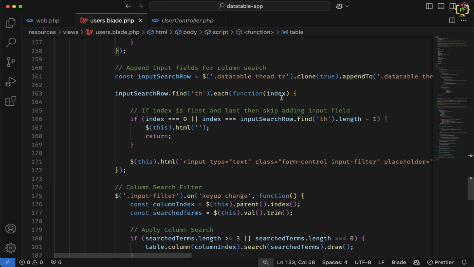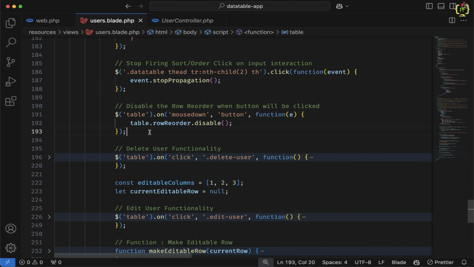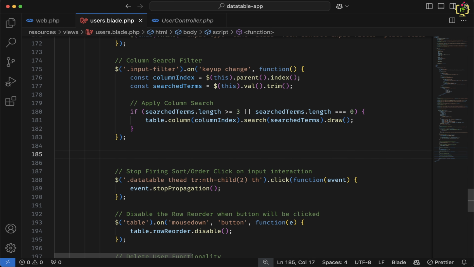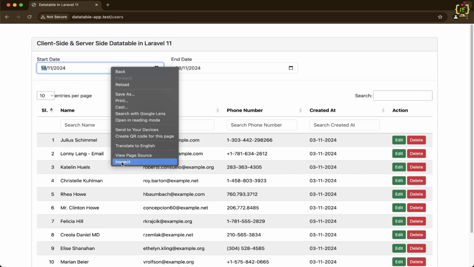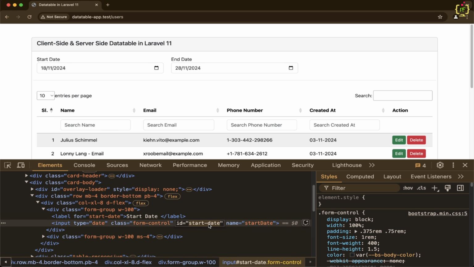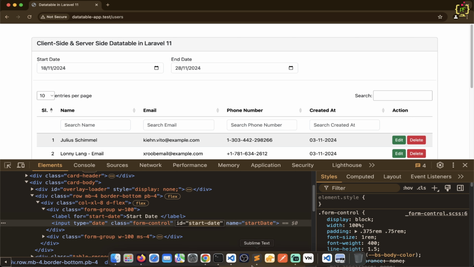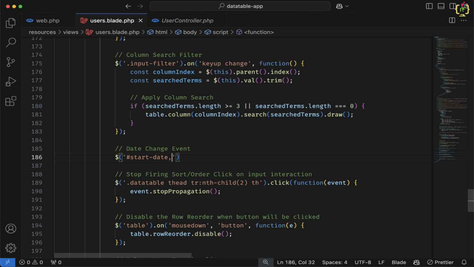After this data table, here I will add the date change filter event: $ with #startDate, because we have added the id as startDate, and for the end date I will add a comma and #endDate, and we will have to add the on change event. So I will add the on change function.